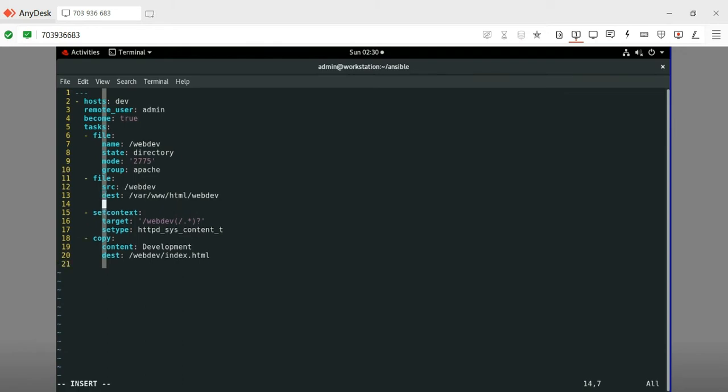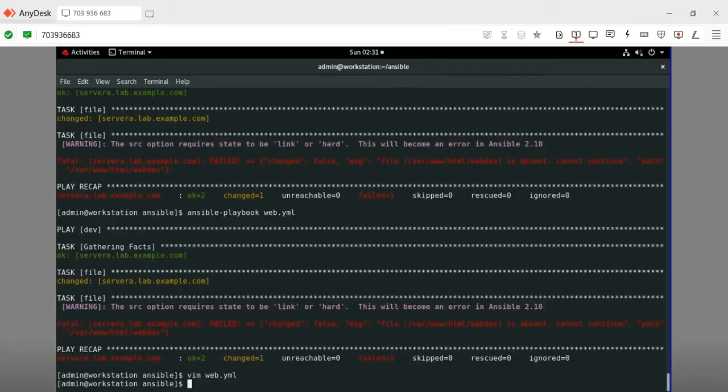One thing we need to mention here is a link. State should be link. We should create the link because it's a soft link, so we need to mention that as a link here. We are good with this now.